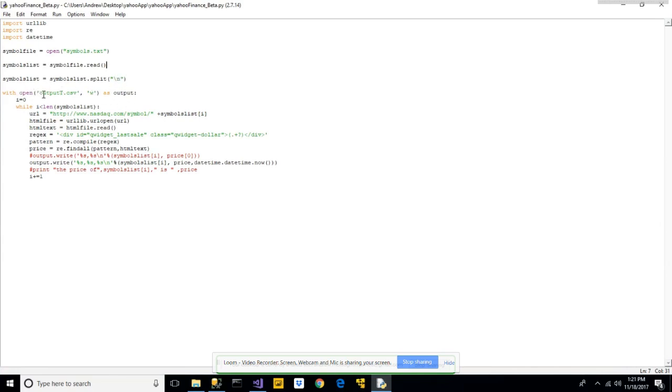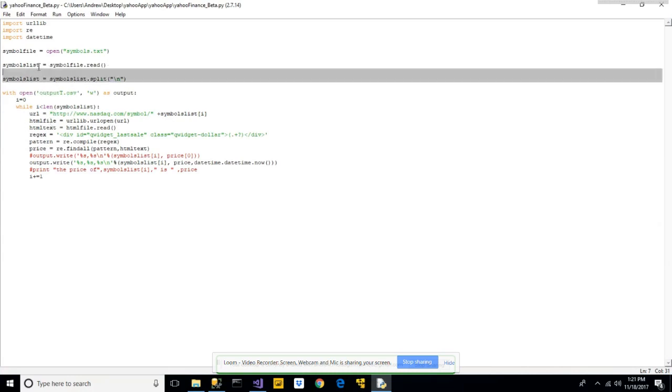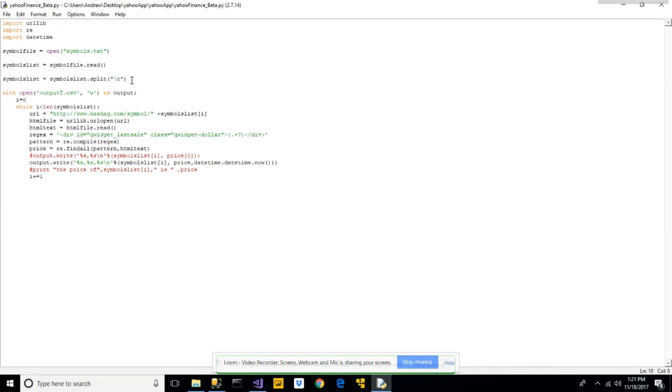Then I'm going to open the file with open, and what's being read up here with the list, as it goes through the list, it's basically going to add each line to the CSV as output. I've got this T tagged onto the tail end of the output just for myself right now, because this one is going to contain a timestamp at the end. The initial ones that I was working with did not have a timestamp.